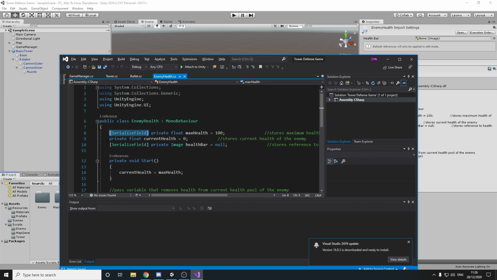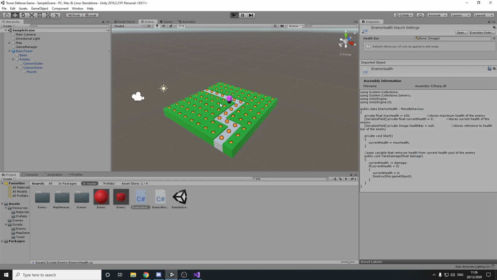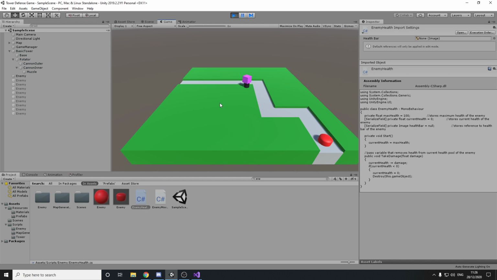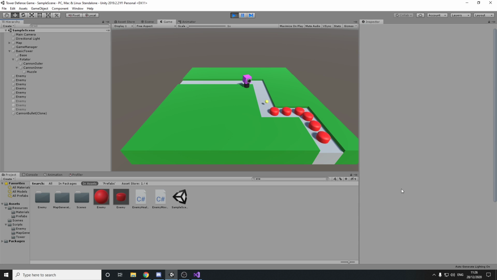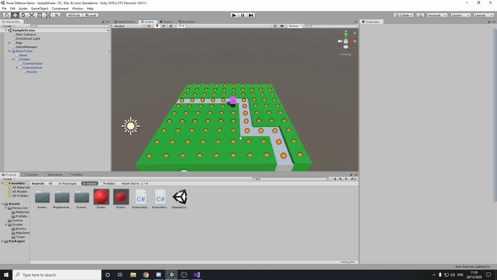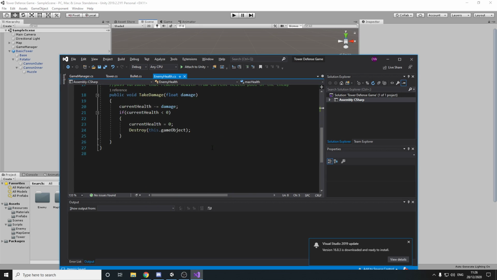We want to see current health. And there you go. So I bet they were taking damage all along. Okay, so now our enemies are slowly dying, which means that everything works fine.